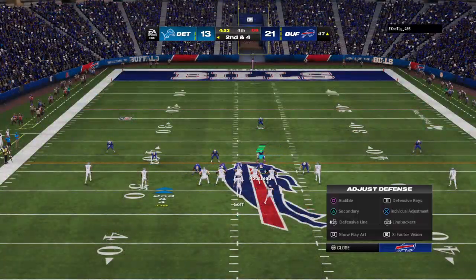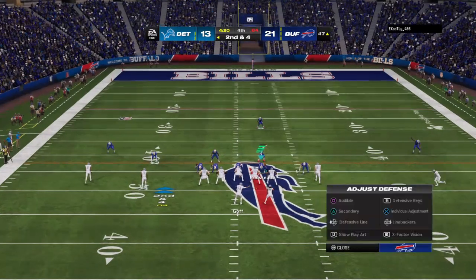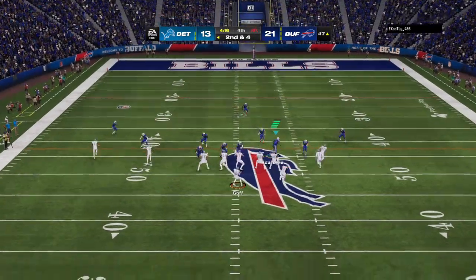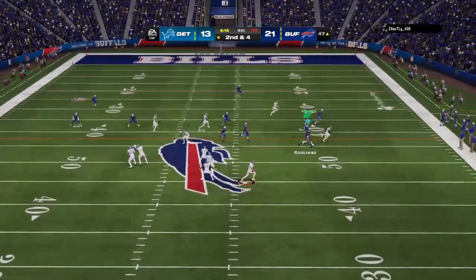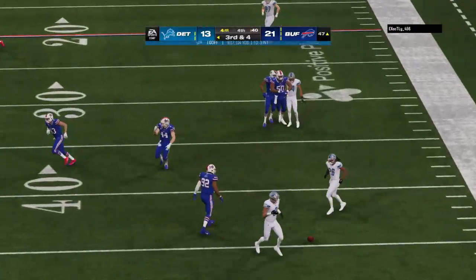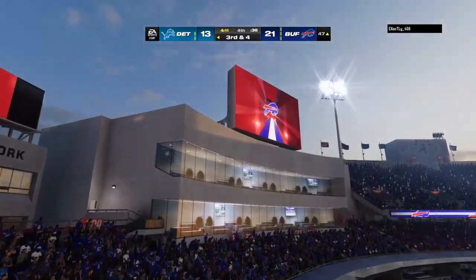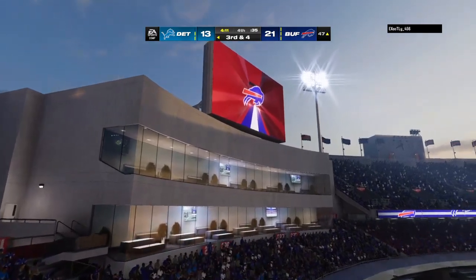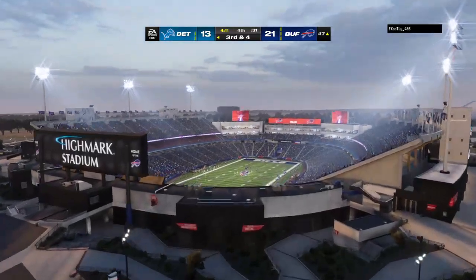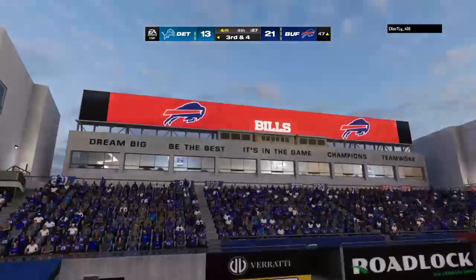Second down and 4. Back to throw, Goff. They'll roll him out right. And he takes a shot on the release as this will be incomplete. Oh, this defense knows. Fourth quarter, they need to make a play. That one was ripe for the taking. Could have changed the complexion of the ball game, but it winds up incomplete.